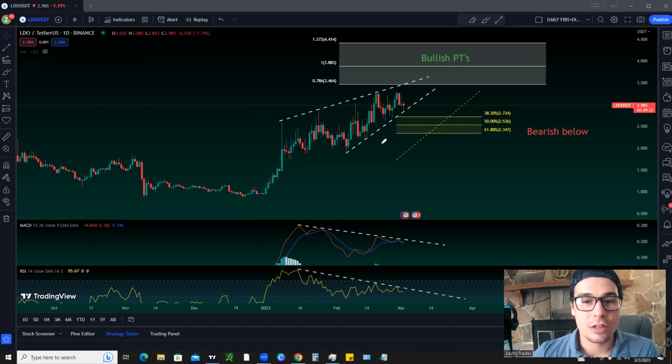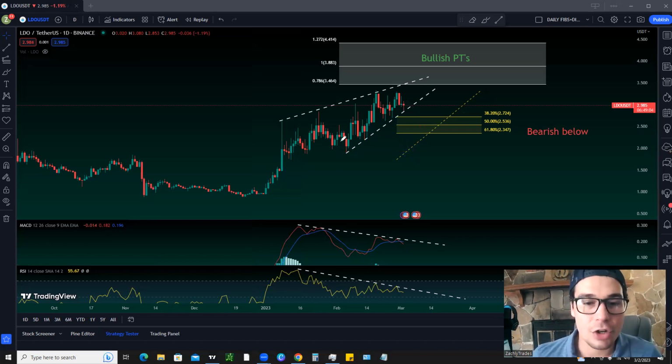We're going to jump off here, starting off with our rising wedge pattern indicated by these two trend lines right here. So clearly we can see price action is squeezing in between here, and this is a bearish chart pattern. So you do need to be a little bit cautious as we continue to develop through this structure. If we end up breaking this trend line here, there is a good chance that we could come down back to the $2 region, maybe even below the $2 region.